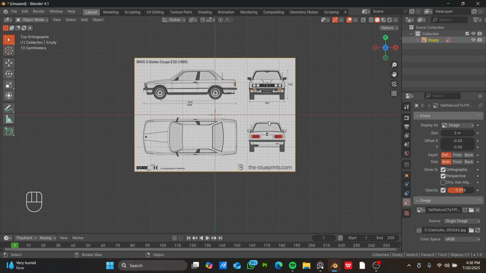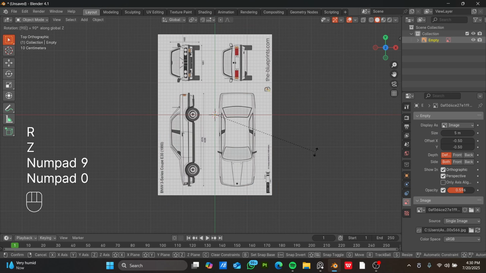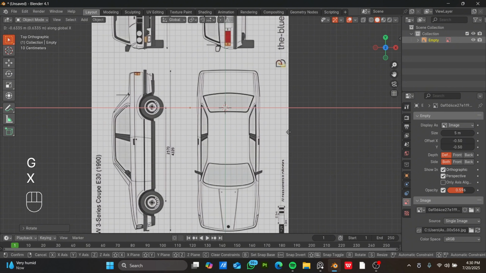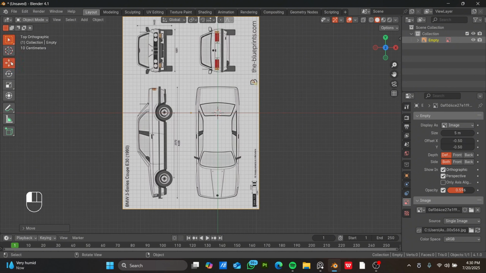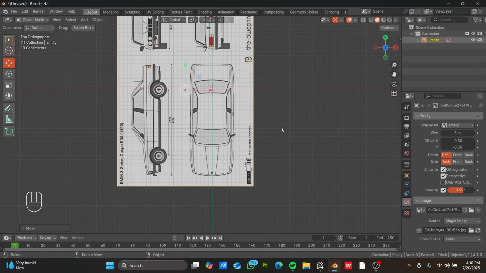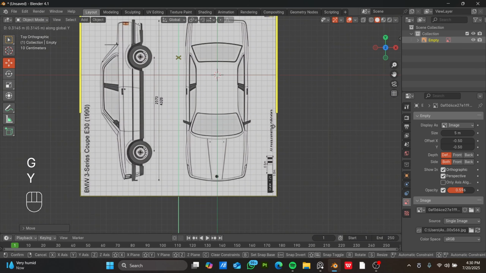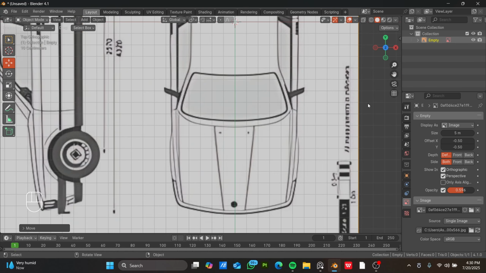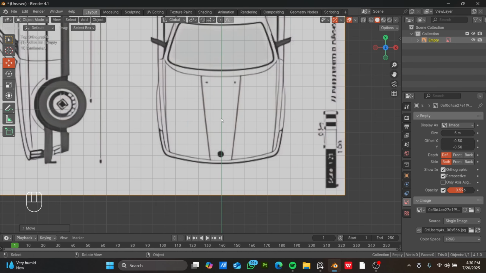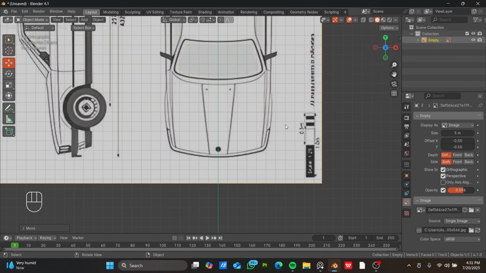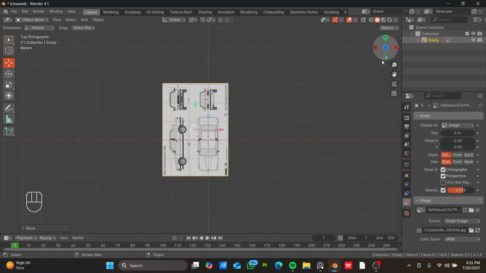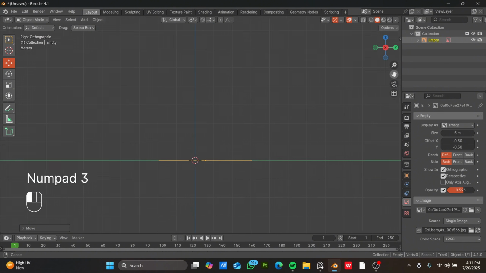Our Y direction is the green line, so I have to rotate this RZ 90 and then move it like this. Press G Y to move, and also let us position it at the center. Let's move it to this part, which will be our center like that.